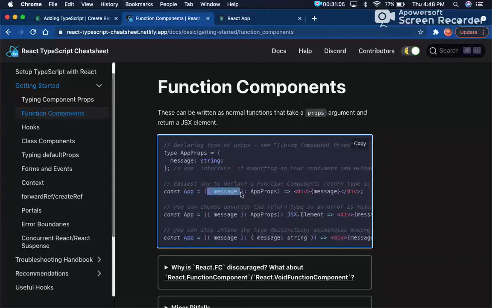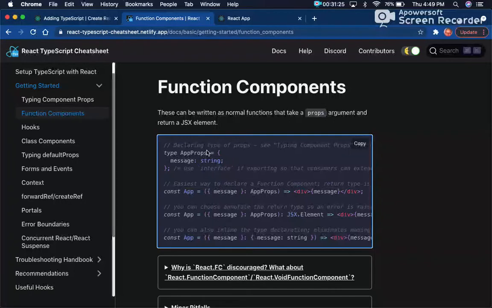So when you have props in it, you destructure it by grabbing the prop that's passed in, but you also have to make sure you define your props data types like we've seen before. Here's doing that. The message prop is a type string.